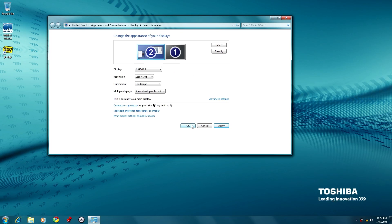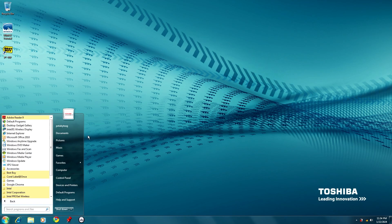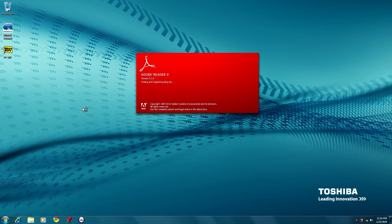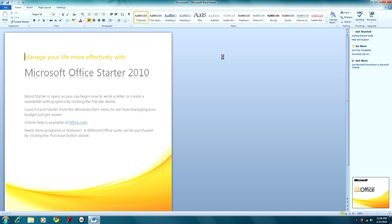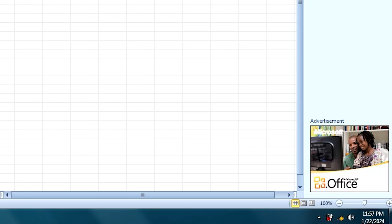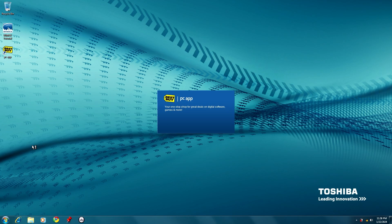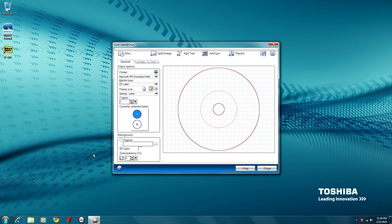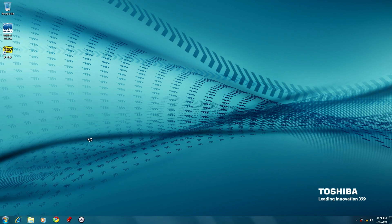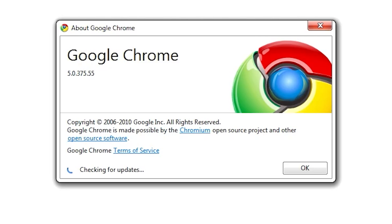Interestingly, the display drivers on this don't appear to be that great, since it's trying to letterbox 1366x768, so I guess I'm going to have to leave it in 1080p. As far as programs this PC comes with, there's Adobe Reader 9 — can't have an OEM PC without that, it seems. It also comes preloaded with Office Starter 2010 with the ability to unlock a better version with a product key — Word Starter and Excel Starter — and apparently it shows you ads for some reason. It also has the Best Buy PC app. And there's Google Chrome — an ancient version of Google Chrome. It's Google Chrome version 5 from 2010. I'm definitely leaving this on here. That's kind of neat, actually.